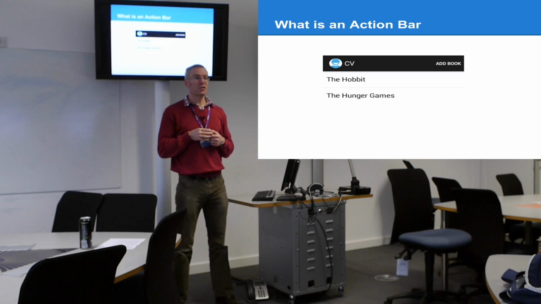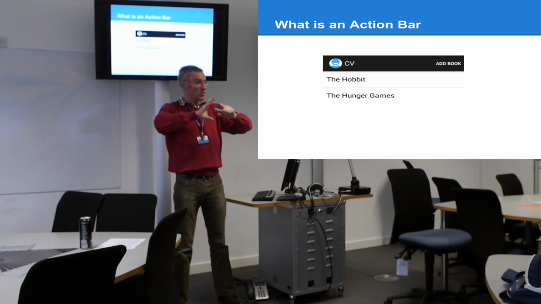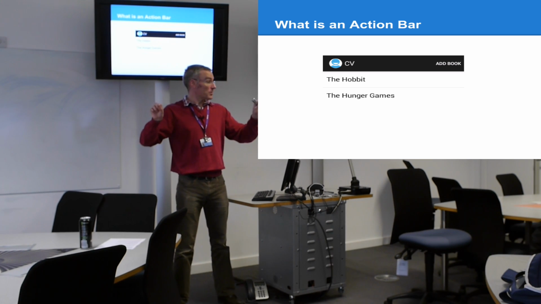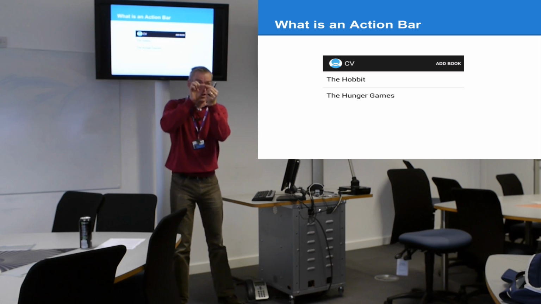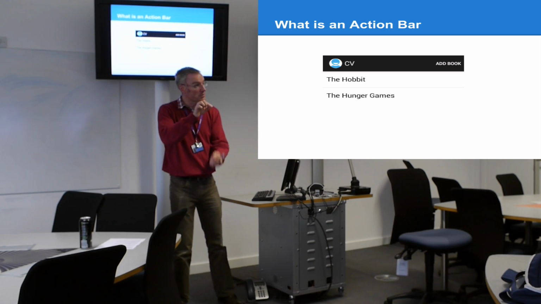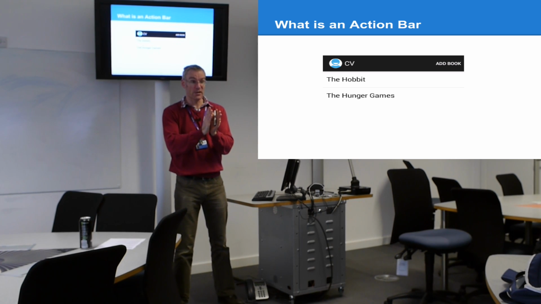That is a button on the action bar. In actual fact, it's part of the menu XML file. The idea is, if you've got a big screen, you want to display your menu options as buttons. If your screen becomes smaller, those buttons automatically turn into menu items. So you can handle tablet-sized devices and smartphone-sized devices with the same menu file.